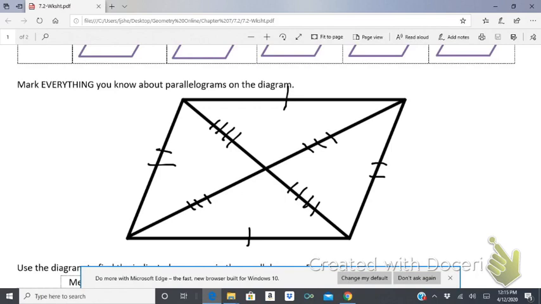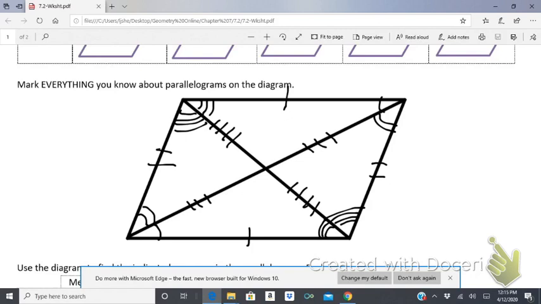And then the final thing that we're going to put on this picture are all of the angles that are the same. Now, I said the opposite angles were congruent, which means that this big angle is congruent to this big angle, right? But since we know that these two lines are parallel, we could use alternate interior angle theorems and all that stuff to go even a step further, and we can say that these angles are congruent to each other, like that, and we can also say the same thing on the other side. These angles are the same, and also these angles are the same.